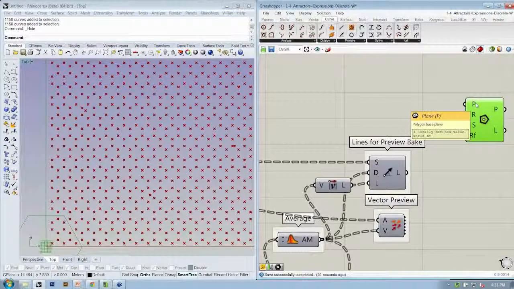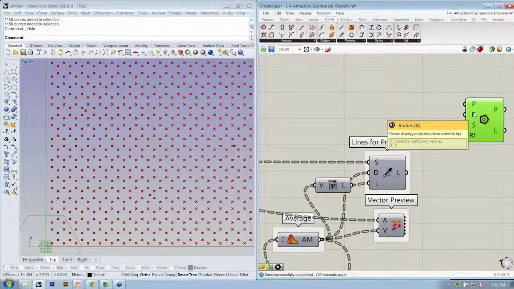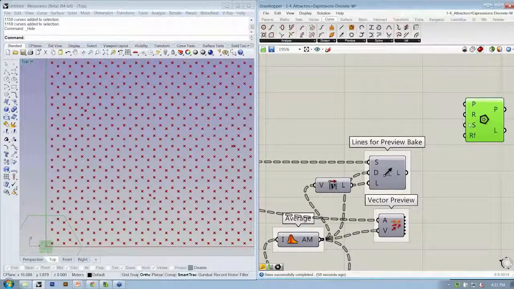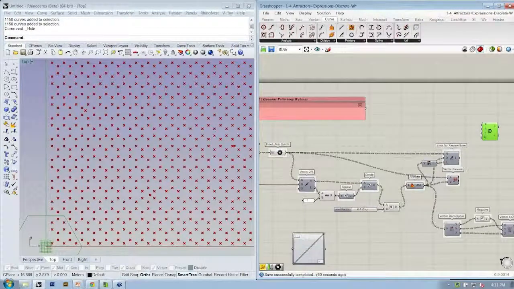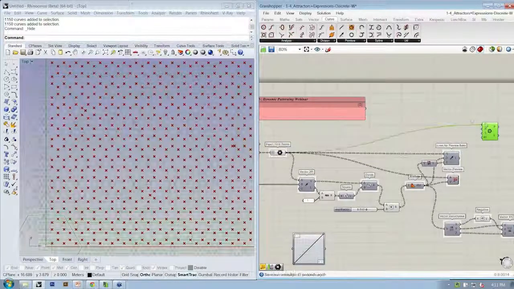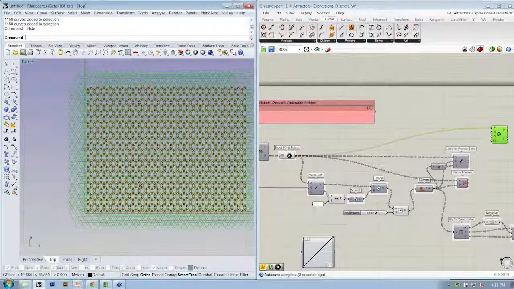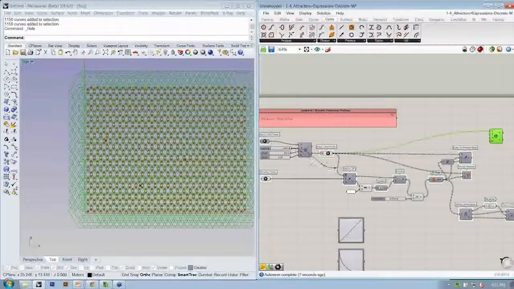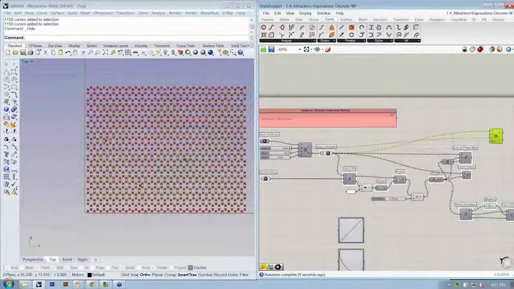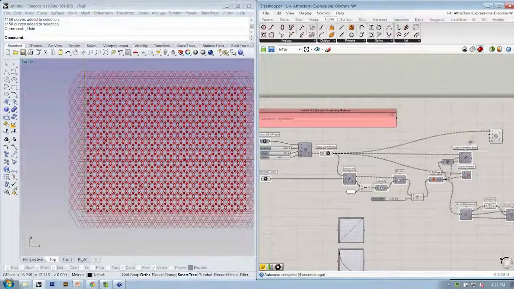This asks for the base plane, the radius of the polygon, so basically how big it is, and the number of segments or sides, which is 6. So we're good to go. We don't have to modify that input. I'm going to take my grid points and connect to P. Again, I get an interesting pattern, but I want them to be non-overlapping. So I'm going to take my spacing and go all the way to R, the radius, from that original slider.